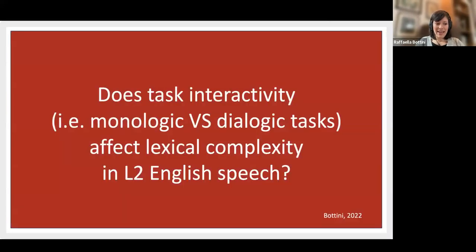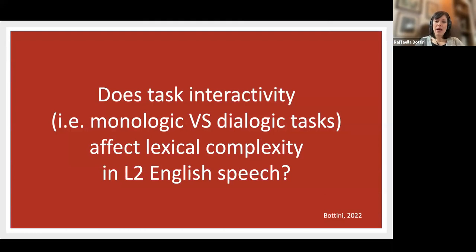So I'll now move on to the second part of the presentation. In the first part, I guided you through an overview of spoken learner corpora, their characteristics, their importance for language teaching, and what kind of resources exist. And now I'm going to give you an example of the analysis of spoken learner corpora, of one spoken learner corpus actually, and the use of the findings from this analysis to inform language teaching.